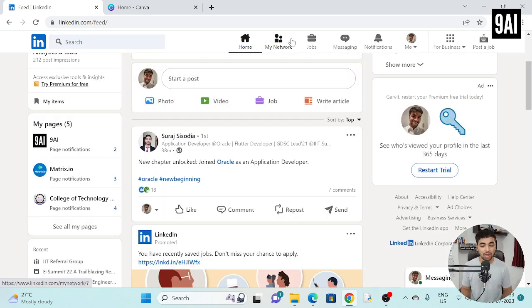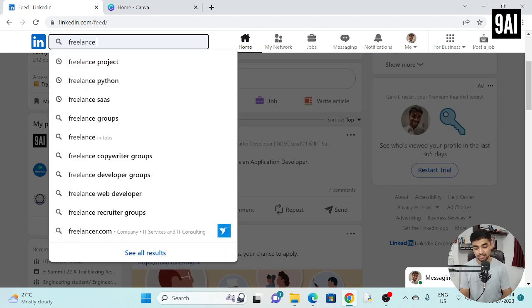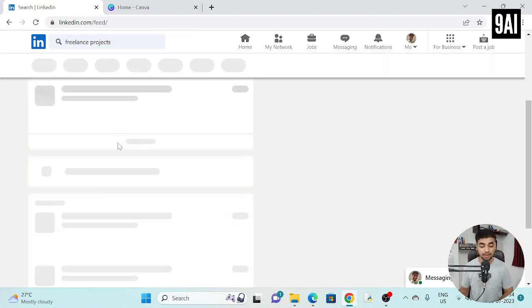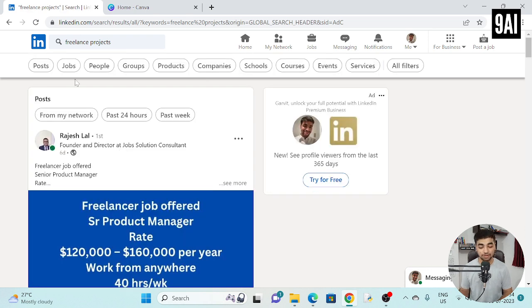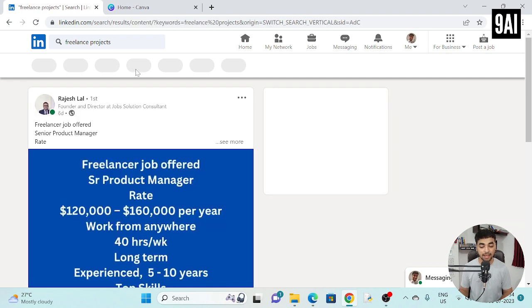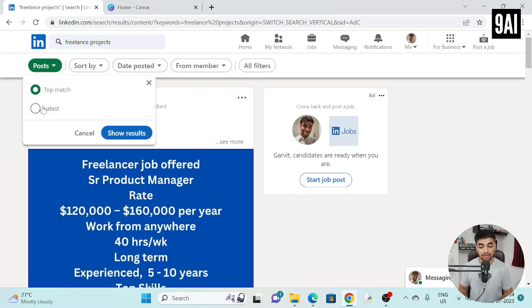Now coming to how you could find interesting meaningful posts or something like a freelancing project. You could just search over here, like I need to get freelance projects. It will list all the posts or people that have this keyword, freelance project. Particularly I am interested in the posts that people have posted, and then I will sort by latest.